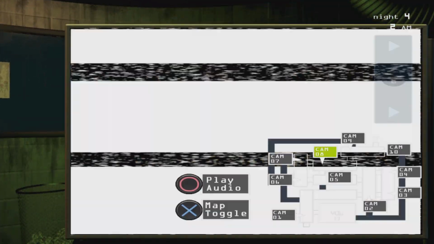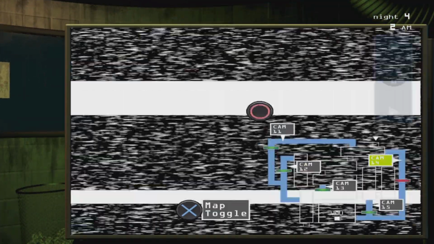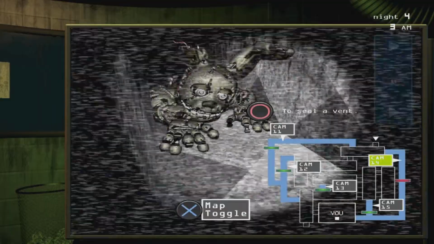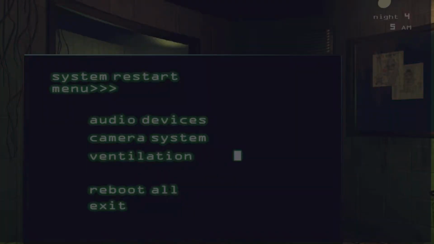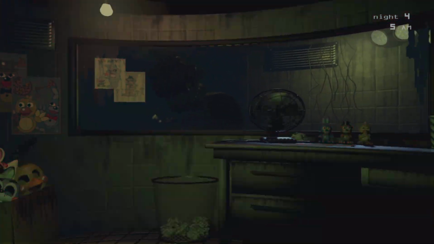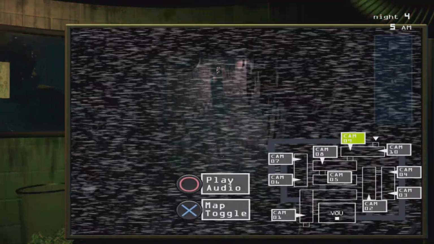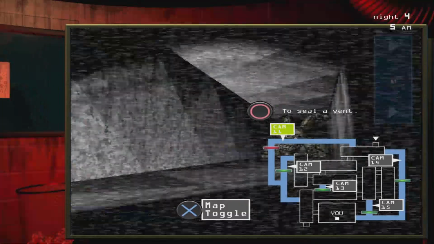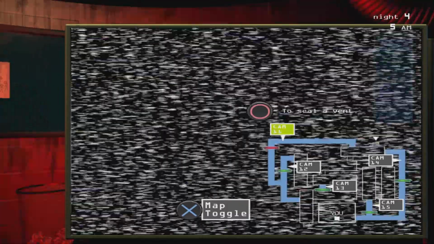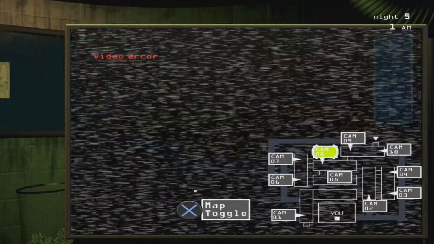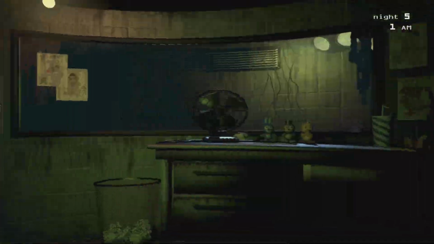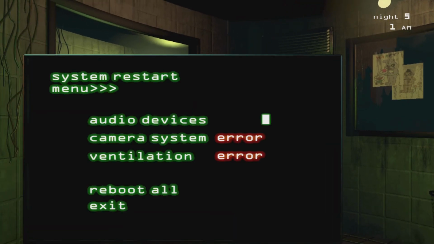Then there's Phantom Mangle, who just gives you a big audio disturbance, making it hard to hear. Like other FNAF games, this game relies pretty heavily on audio cues, like ventilation sounds, or Springtrap uttering the words, "Help me," as he moves. And if Mangle is on screen, you can't really hear him that well, so it's a pretty bad thing. And then there's Phantom Chica, which I didn't see once. And then there's Phantom Freddy, who walks across the window. He will actually attack you if you look at him for a while, so just keep your eye on the camera and the maintenance panel, and you'll be all right.